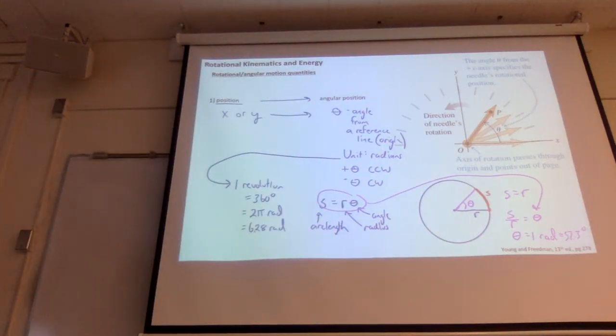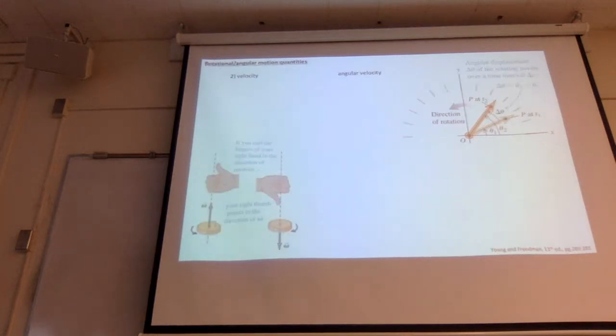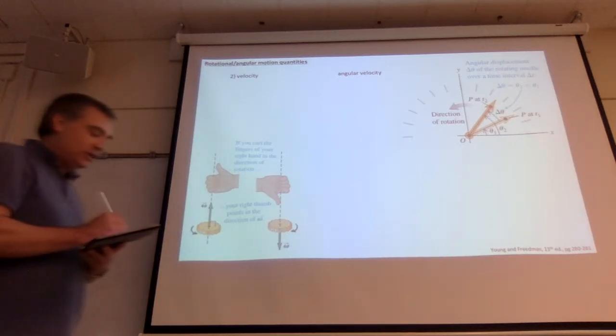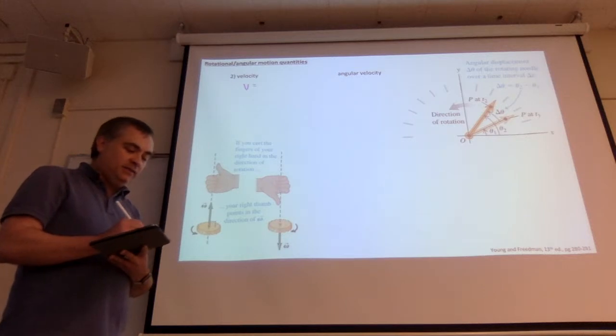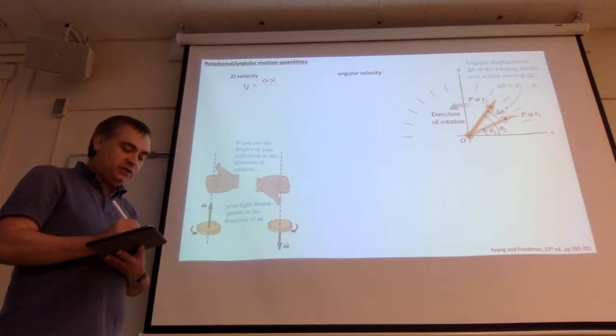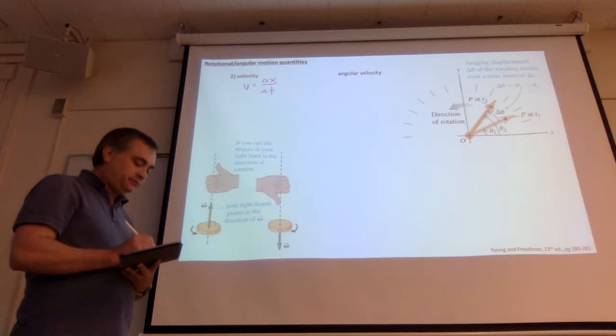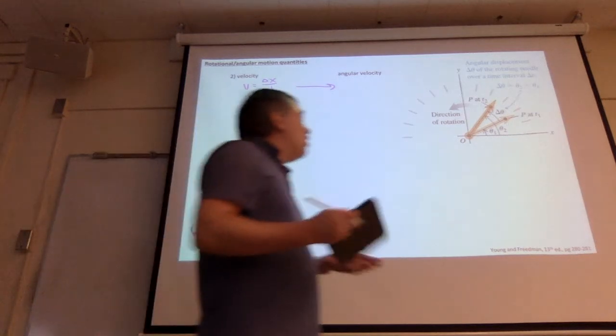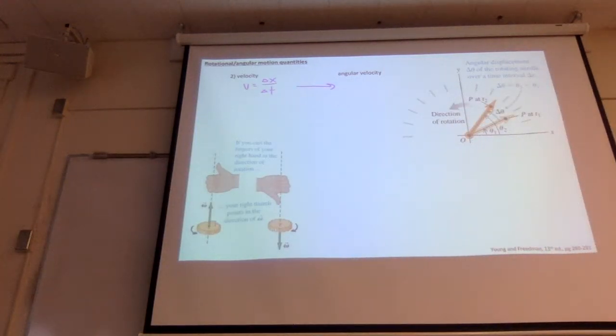All right, number two. The next thing we talked about with position was velocity. If the position changes, we can see how fast the position changes, and we get the velocity, and we know that velocity is the change in position over the change in time. We can also measure how quick that angle is changing. So if something is going around in a circle, we can measure the rate of change of the angular position and get angular velocity, which has the exact same equation form.